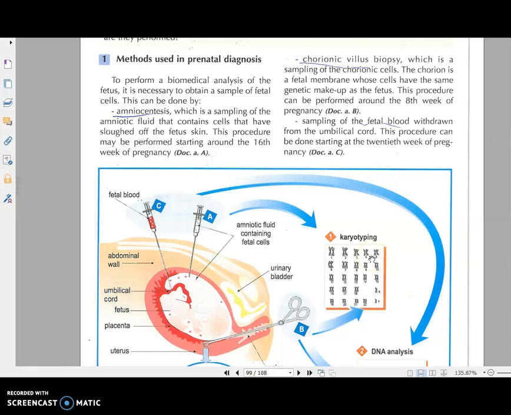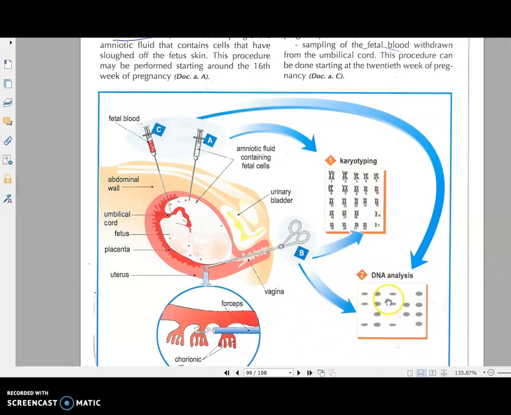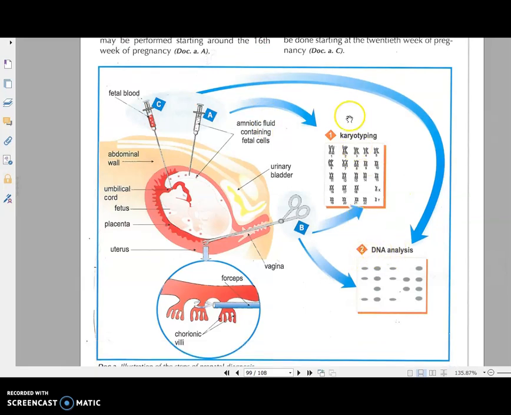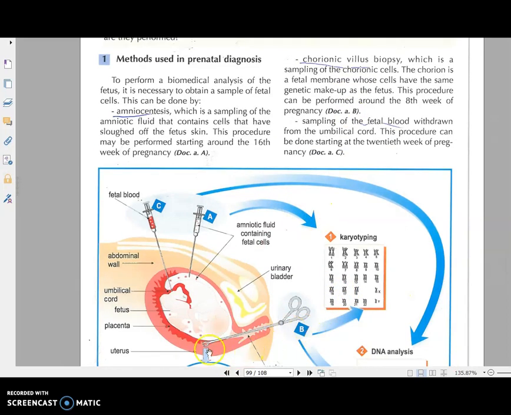When you obtain cells from the baby, we can make karyotype or DNA analysis, or if we have blood, we can make blood tests for glucose, cholesterol, and other biochemical analysis. In your opinion, which one is better for a female who needs to abort her baby? The best method is chorionic villi biopsy because it's done at the eighth week, which is the second month, when the embryo is still small, so the abortion process is easier. Whereas fetal blood sampling is done at the fifth month, which makes abortion more difficult.